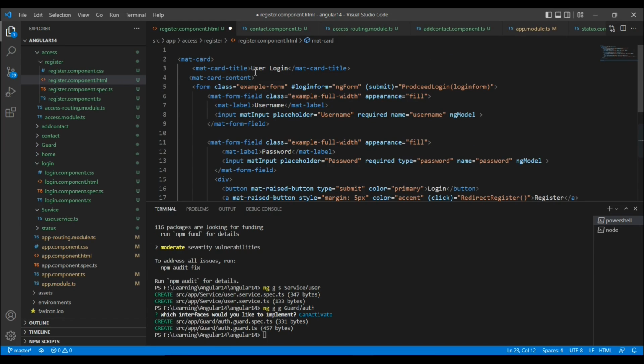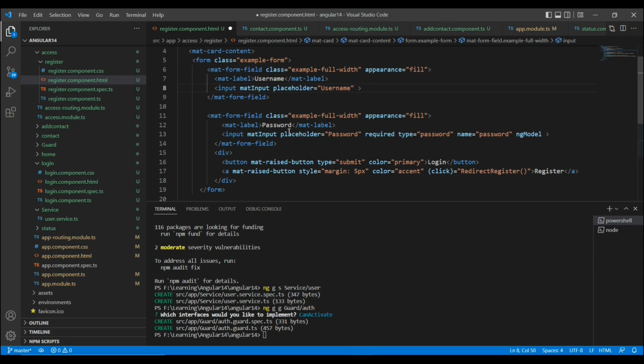So the design, I just copied. It's a user registration, and I'm going to remove all these things because in reactive forms it's something different. Here, the first one is username, it's fine, but the ngModel and required and the name attributes are not required. The next one is password, that I'm supposed to keep. Required, type, let me keep it. Name and ngModel are not required.